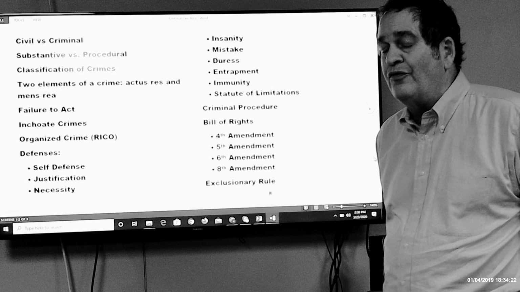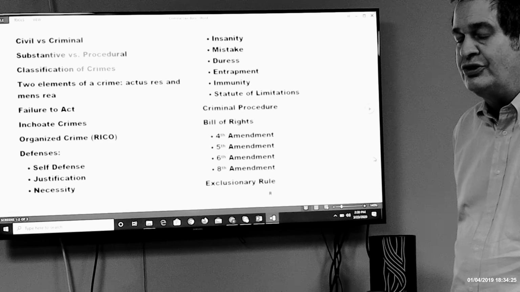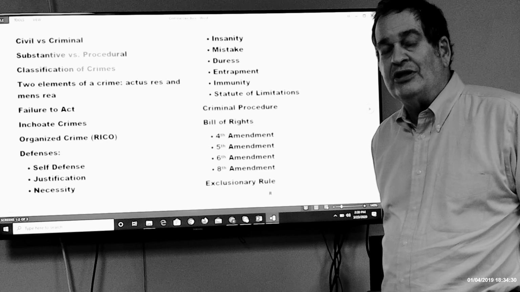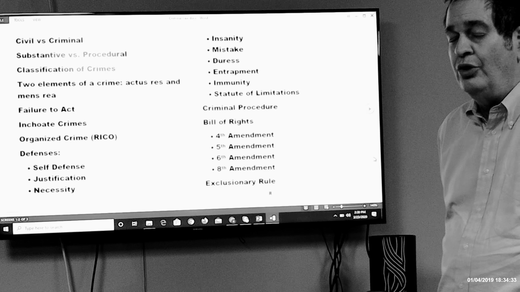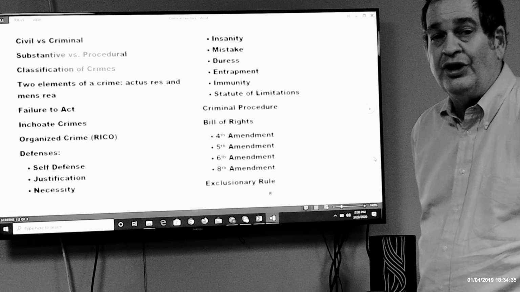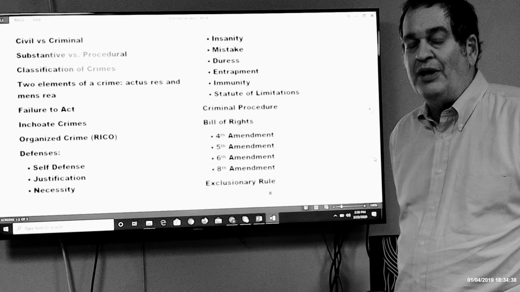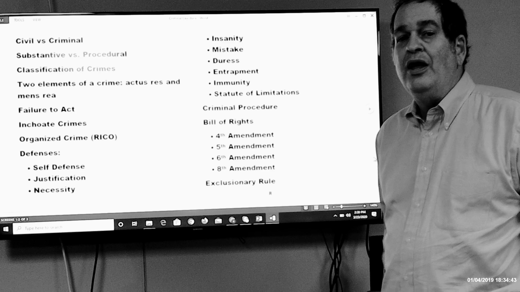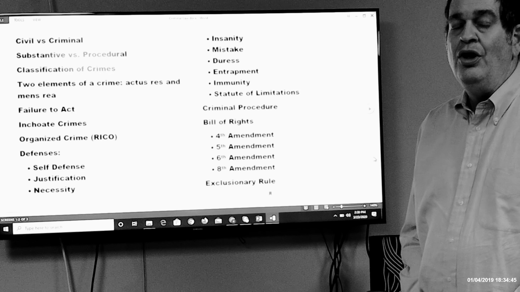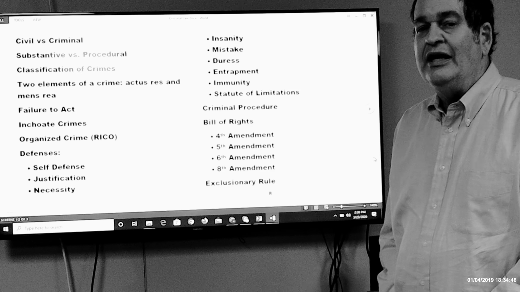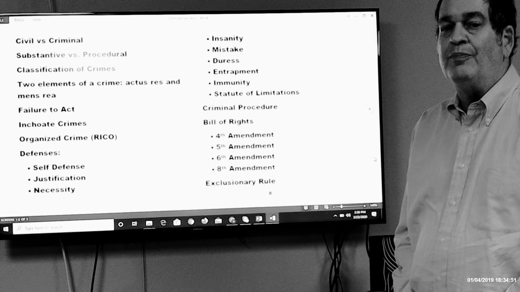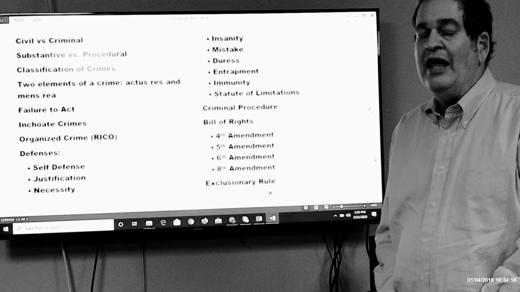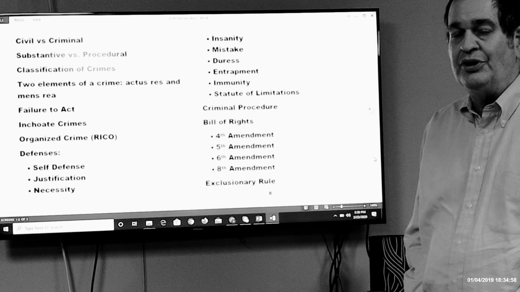Now, make sure you differentiate between the insanity defense, which is a defense to a crime, and if successful, basically is like an acquittal, except that the person will go to a mental health facility until they are no longer mentally ill and dangerous to others. Compare that with, or contrast that with, what we call incompetent to stand trial, which is where the defendant is not able to understand the proceedings and not able to assist their attorney and therefore cannot get a fair trial. In that situation, the person is found incompetent to stand trial.